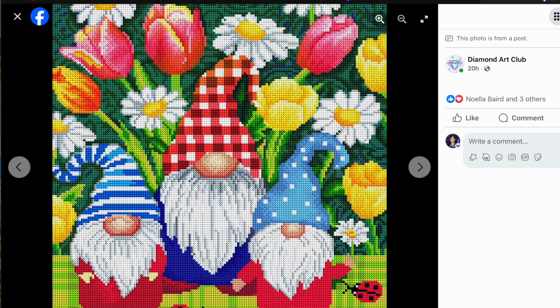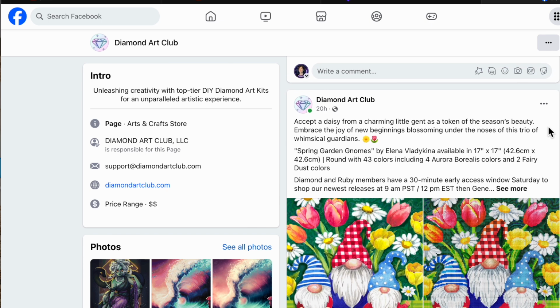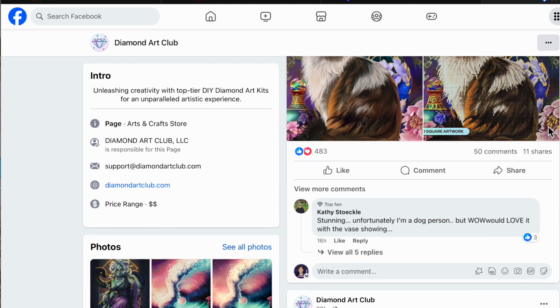These ladybugs are so cute as well. There's 2 at the bottom there. This will be a fun painting. It's going to work up really quickly. There is lots of areas where you can use your multi-placer in this kit. I'm looking forward to working on this one, hopefully sometime this spring if I can fit it in, because it is small. It's also round, which tends to work up faster as well, but that's a cute little kit.